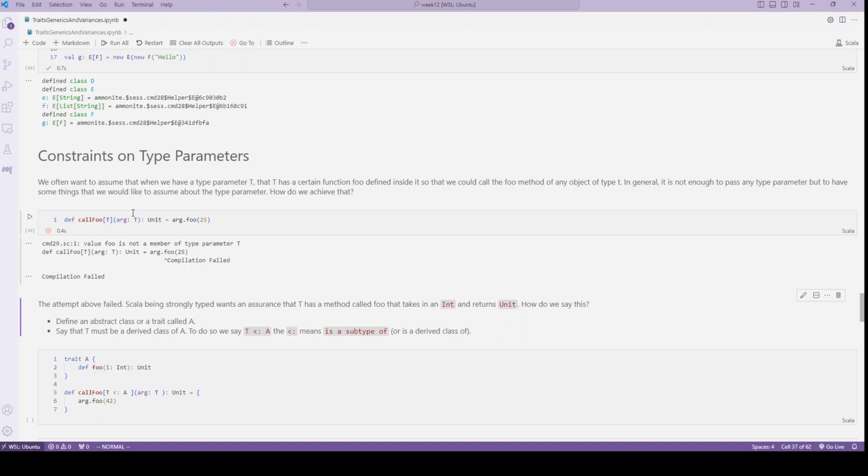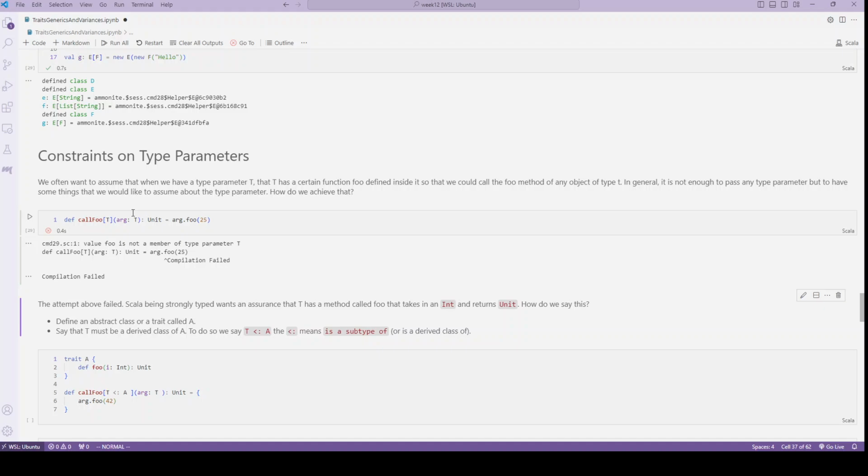So yeah, what happened here? We have this call foo that's going to take in any possible T, and take an arg, and it's just going to call arg.foo. Ooh, that seems like maybe it should work, but we seem to have gotten this compilation error. What is the problem? Well, not every T in the entire type hierarchy of Scala has a foo function, right?